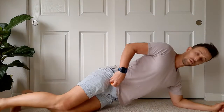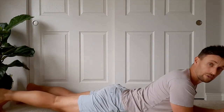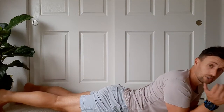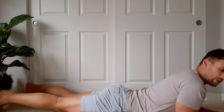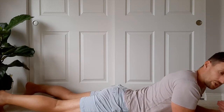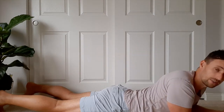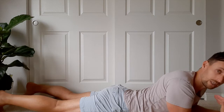We want to lie down on the ball. So we want to get the ball into that area just inside of the hip, and we want to move the ball around until we feel like we hit something that feels a little bit tender, a little bit tight. Shouldn't be too hard to find. And what we want to do here is we've got a few options. We can just let the ball gently press in, take a few deep breaths, some relaxing breaths to allow that tissue to give.